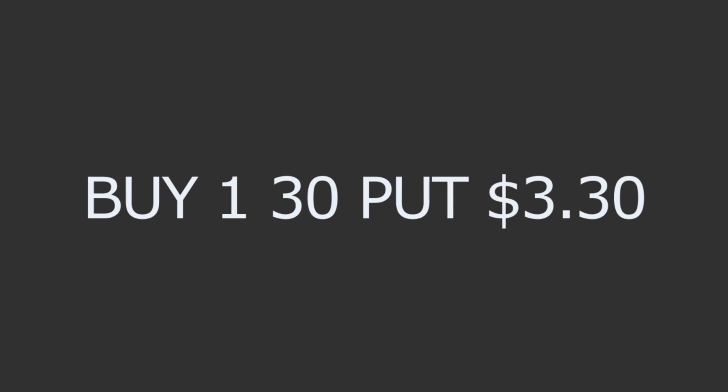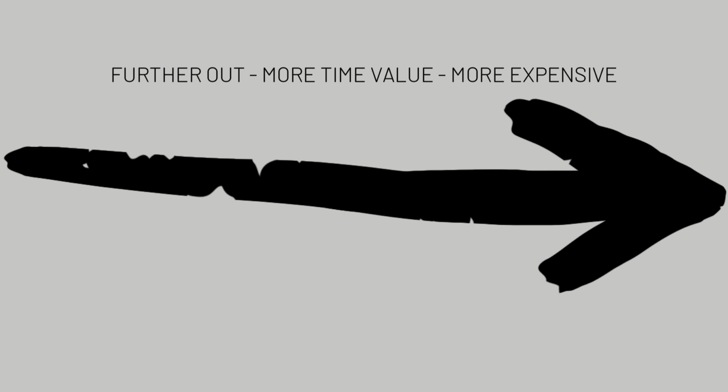Now the premium is going to be impacted by your expiration date. The further out you go, it's going to be a bit more expensive because the underlying will have more time to make a directional move. Near-term expiration dates are cheaper, but they do come with less time value.